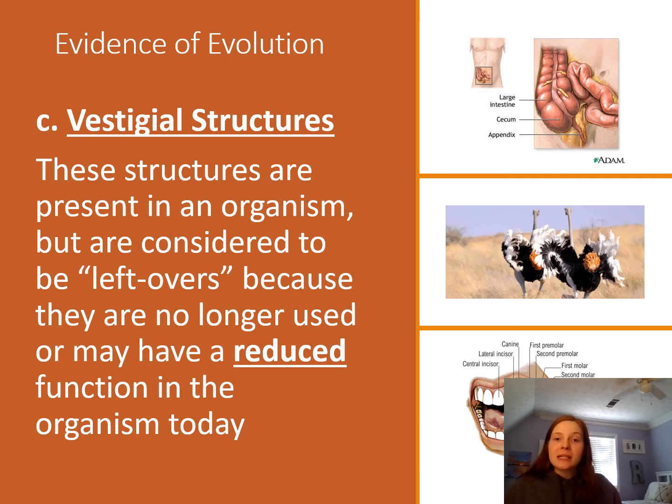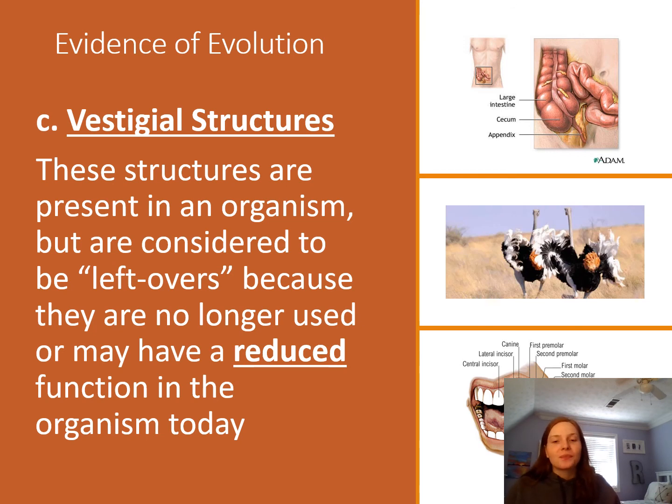Another example would be wisdom teeth. Back in early human history, we were scavengers or hunter-gatherers, and so we would eat a lot of things like nuts and meat, and so we would need those teeth back there to chew up our food. However, as we've become more developed and we have things like agriculture and processed foods, you don't need these teeth in the back. And so what we're seeing is actually the human population is shifting towards not having wisdom teeth. And so that's one really cool present day evolution that's occurring in humans.